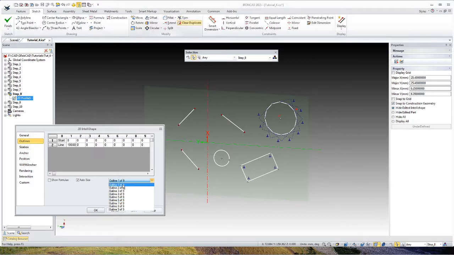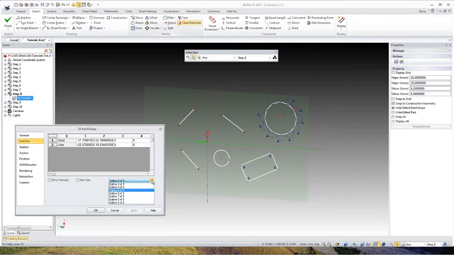Outlines 1 and 2 are always the axis, so outline 1 is the x-axis, y is 2. So we've got 1, 2, 3, 4, 5, 6 that we can see elements here. So we've got the 1 and 2 for the axis, so that leaves one extra. So we've got 7, and we can only see 6, so where's that extra one? So let's go for number 3, well that's a line there, that looks okay. Number 4, again it's telling us it's a line.